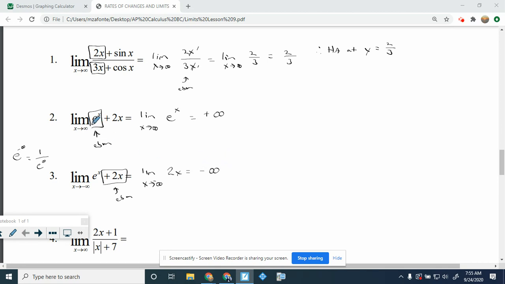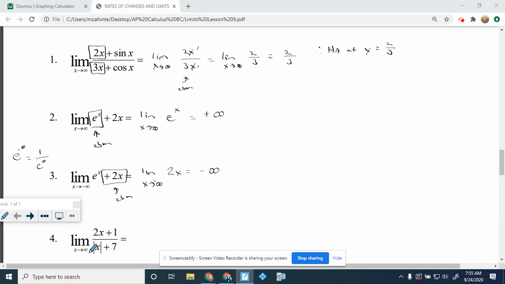So it's kind of neat, these two questions, because you really have to think about which term is going to have the most influence for either, in this case, large positive values of x, or in this case, large negative values of x. With polynomials and rational functions, we didn't really need to distinguish between the two. But with other functions, we may have to.